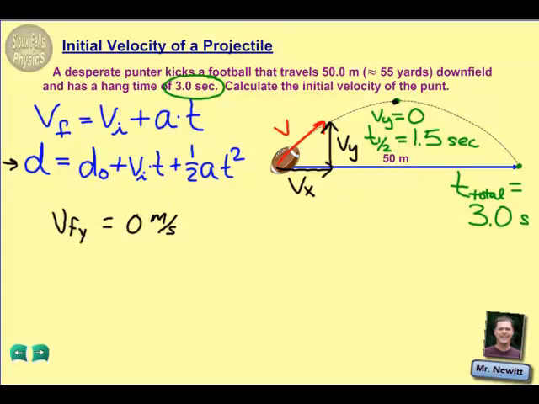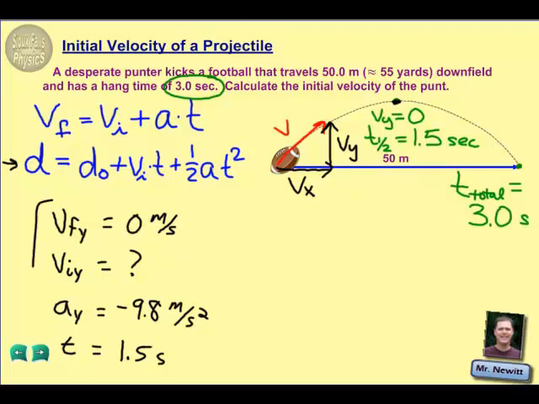All right. Now, what are we trying to find? We're trying to find the initial velocity in the y direction, and that's our unknown. We don't know what that is. Do we know anything about the acceleration in the y direction? Well, we certainly do. Acceleration in the y direction is gravity, which is working downward, so we'll say that is negative 9.8 meters per second squared. And we know the time that is involved here, and again, we have to be careful. We're interested in this top point. That's our ending spot for what we're looking at. So the time is not 3 seconds, but rather 1.5 seconds. Now we have enough information to plug into that first equation to solve for our initial velocity.